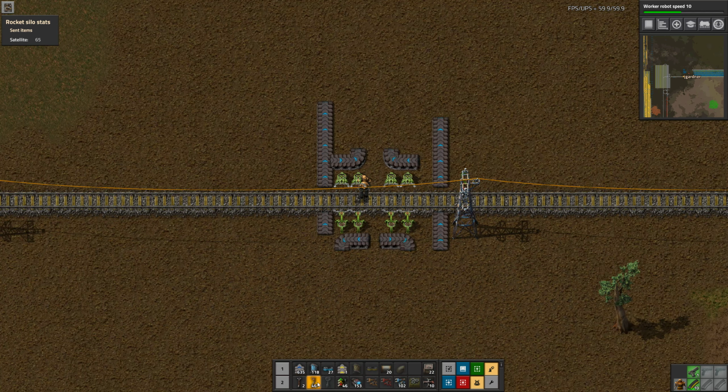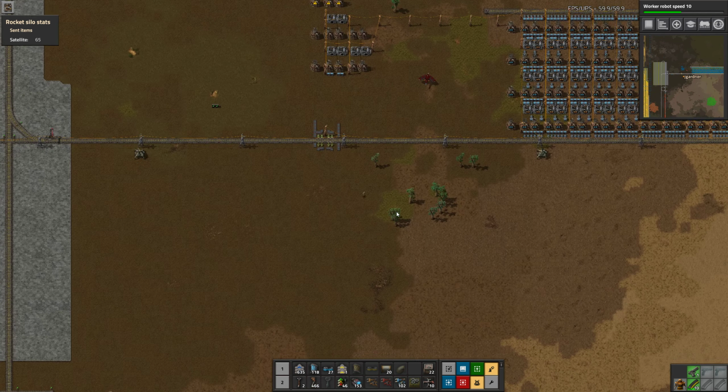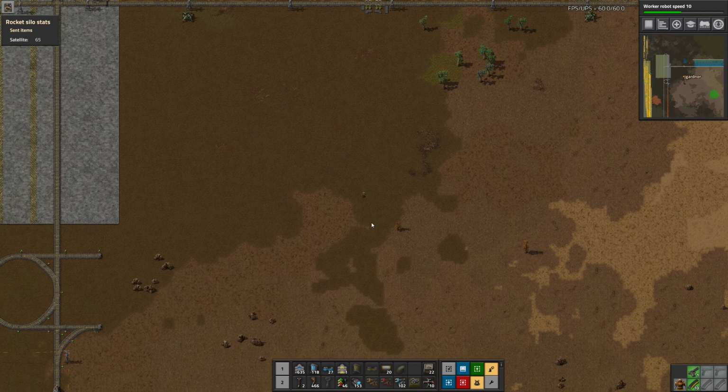Okay, let's get some power here. Let's see which way it is. Do I have a wagon? Down here I should have one, right?